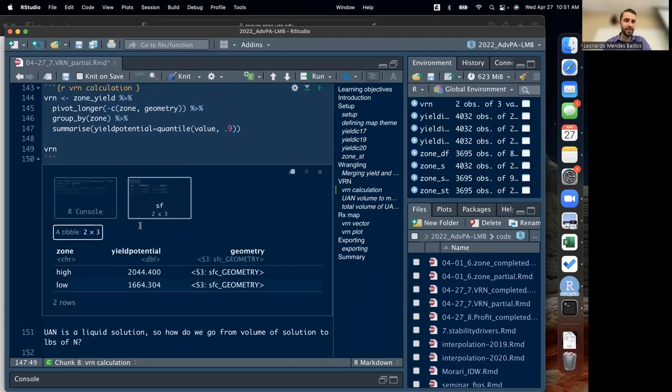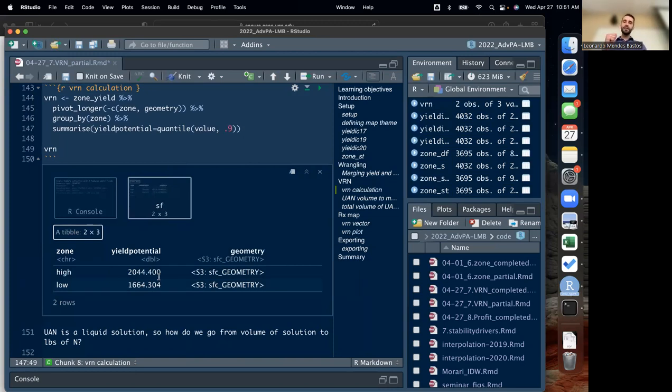At this point, since we coded high or low based on the means in the previous exercise, we should always be getting the same result for high and low. If your low zone is actually higher than the high zone, you probably did the wrong coding on that if else that we did previously. You need to go back and fix that at some point. Okay, so now we know yield potential.